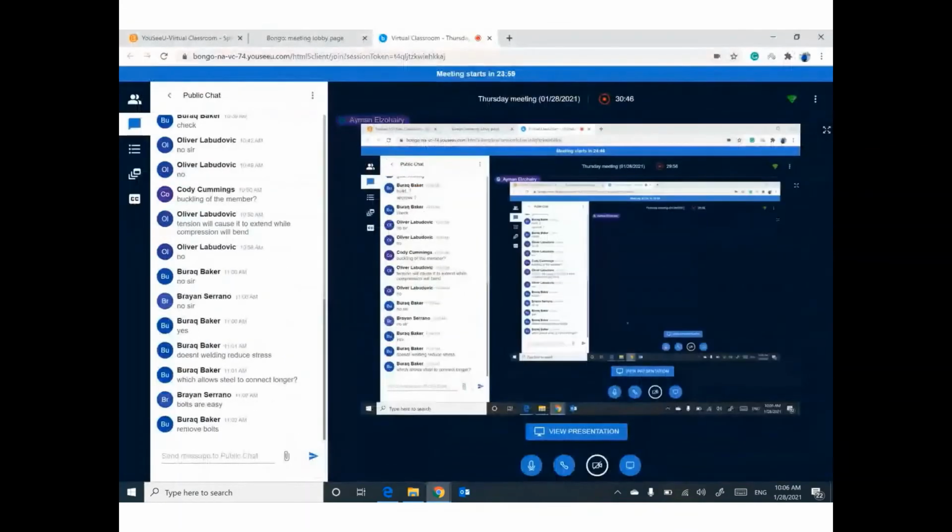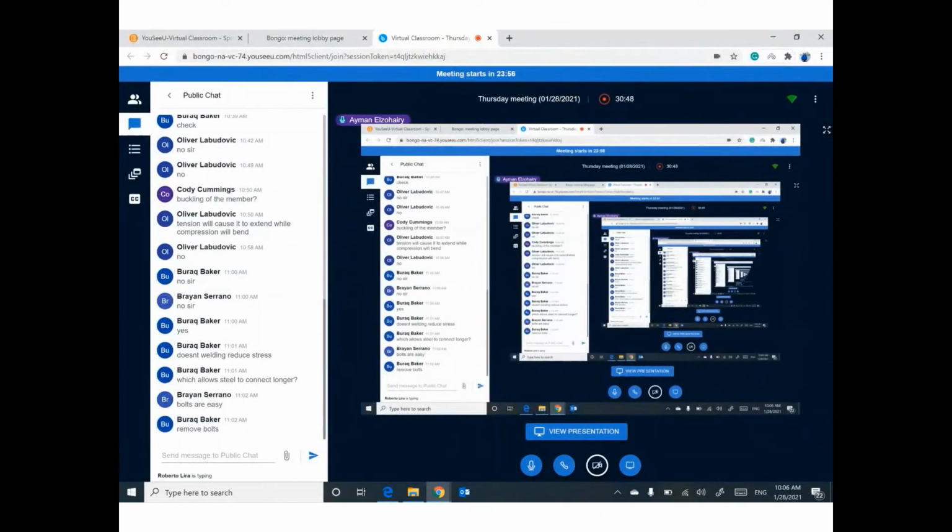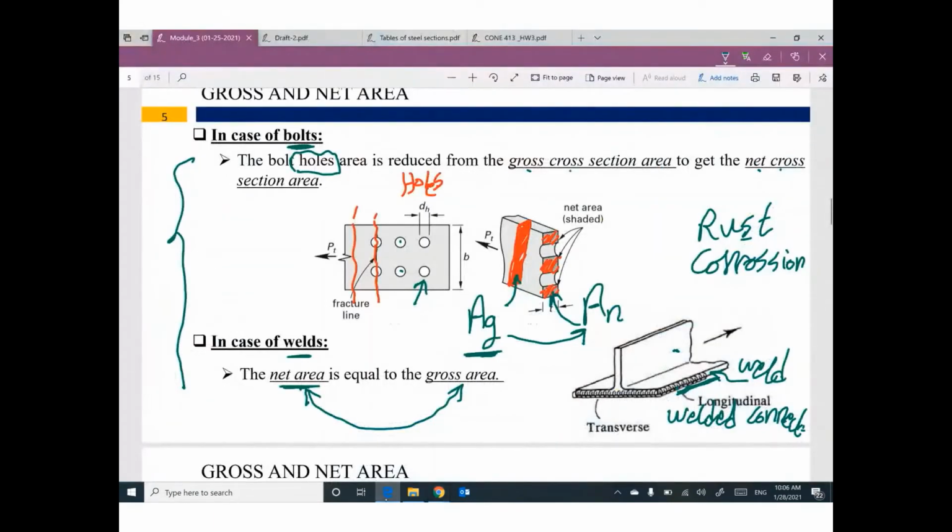That makes sense. So at this point, bolts are better, because to remove bolts you only need to loosen the washers and nuts. That's it. Remove the bolts, put in a new member, and tighten the bolts one more time. But to remove a member from another member or from a gusset plate when you have weld, it's very, very hard. You need to do more work.